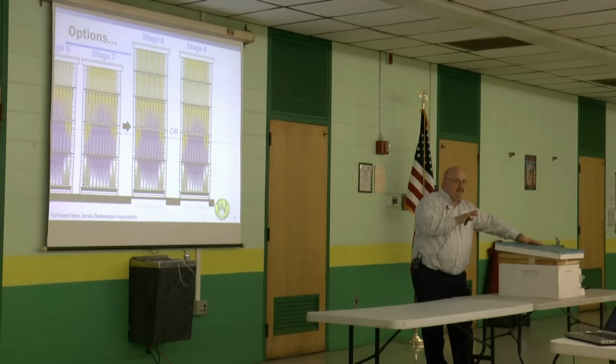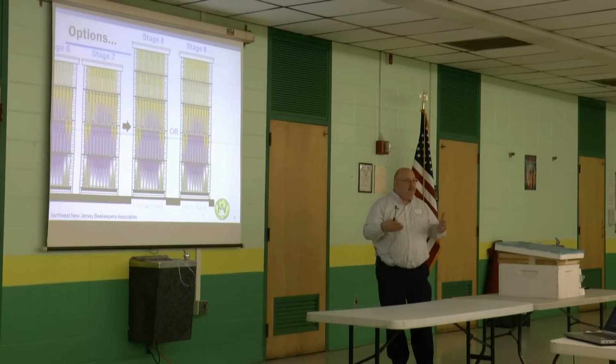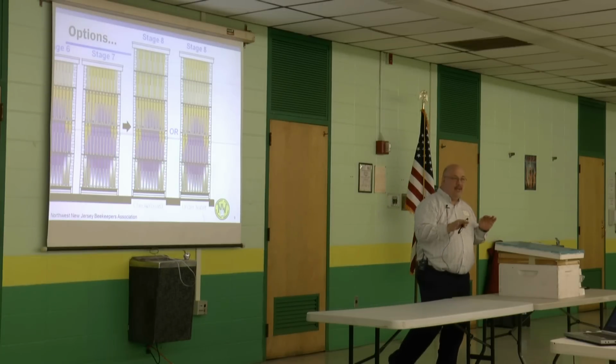Now, there is something to the concept of a queen excluder for people who produce honey for sale. I'm going to be a little crude. When you have brood, the brood defecates in the cell. If the bees pull that brood out at some point, let's say they got up into one of these supers, and they had some brood for a period of time, but then they switched back over and made that honey, they're going to clean that cell out scrupulously. You'll never know the difference, you personally, but some people get a little queasy about there was brood in there and there was stuff going on in there and now there's honey in there and I'm going to eat that, okay? So in that case, and I've talked to commercial people who put a queen excluder in, they assure that there's never any brood.